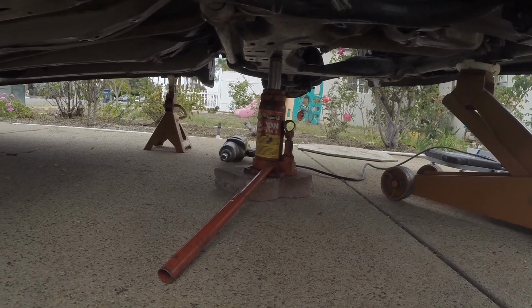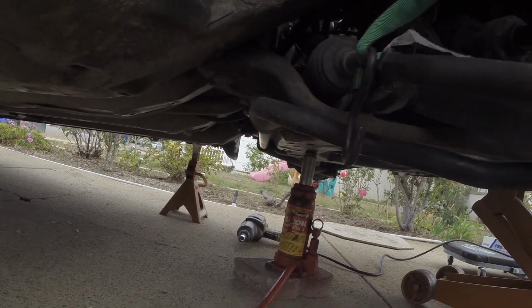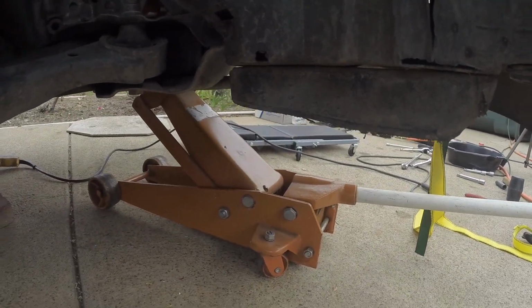One on the back of the subframe and one on the front of the subframe. And then go ahead and finish pulling out those 4 subframe bolts, those main 17 millimeters. And we're gonna slowly start to lower this guy.